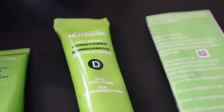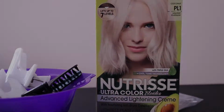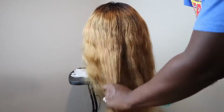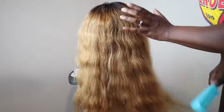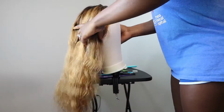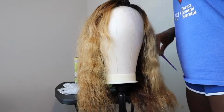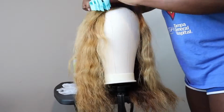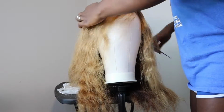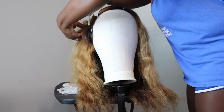I have my own gloves, so I just use my gloves. The hair was already washed for some days. It says to use unwashed hair, but the hair was already washed for days. So yeah, I'm just detangling it. Y'all, my girl looked tired, you know? So I had to give her a little oomph. So I'm just creating that side part that I want, that look.